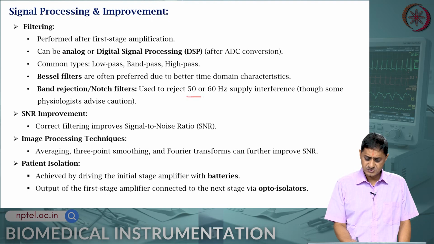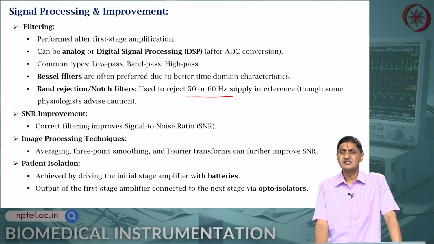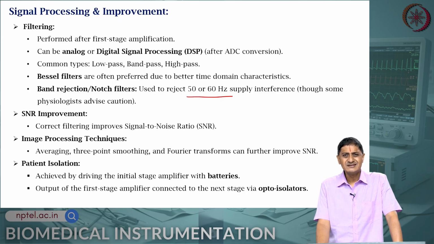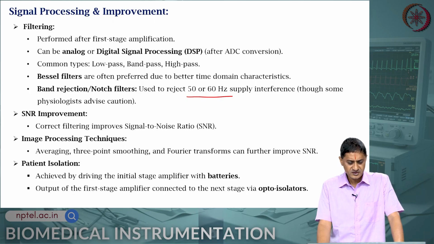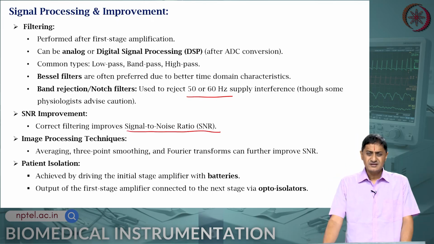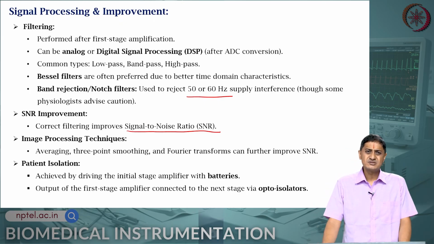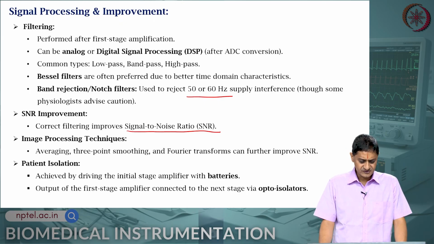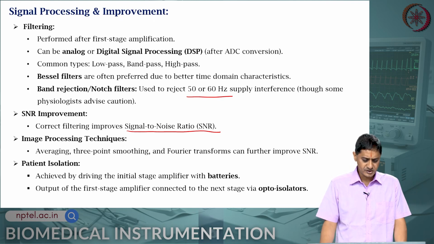Notch filters are usually used between 50 and 60 hertz to minimize interference from common mode noise, such as the power line interference. Although there is significant signal power between 50 and 60 hertz. So, you need to have excellent filter characteristics to have an acceptable level of signal to noise ratio. There are many ways in which you could process this signal, just touching upon some of them, essentially Fourier transform, 3-point smoothing, averaging, there are many such things that you could do.